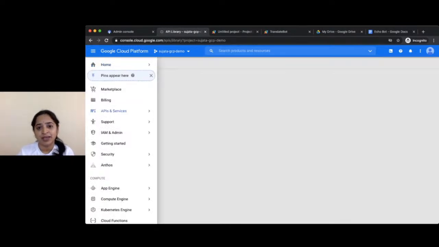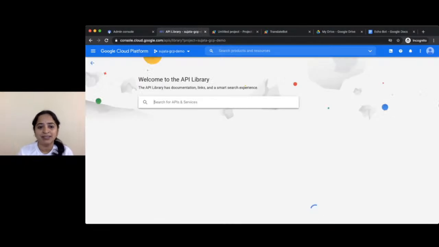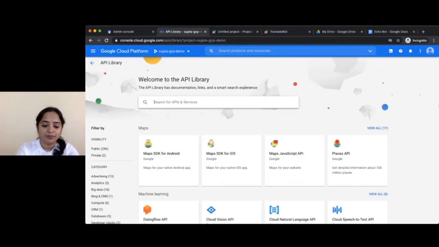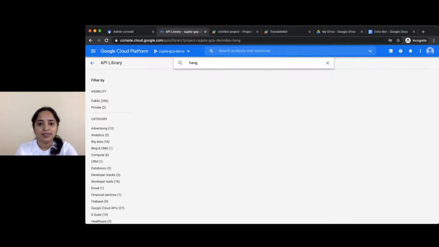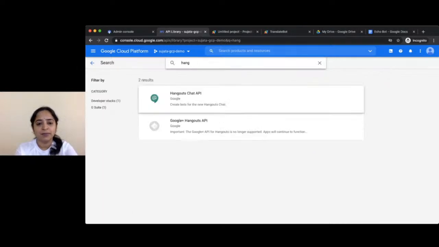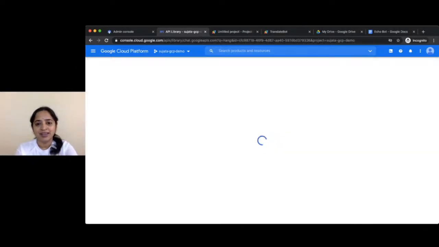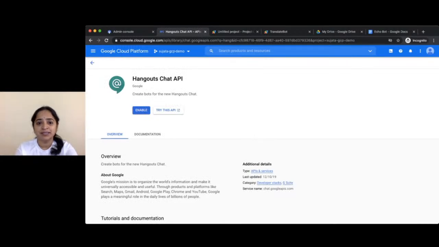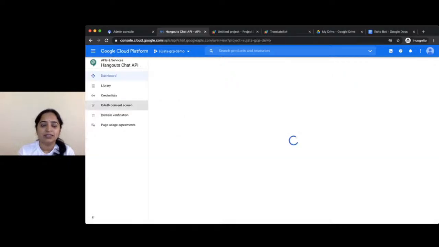So library is where you would find all of the APIs, and I search for chat API. And the first step is to enable a Hangout chat API. So once you enable this chat API, you will be able to integrate the app script with the chat API, and you would get all the details and the configuration steps.